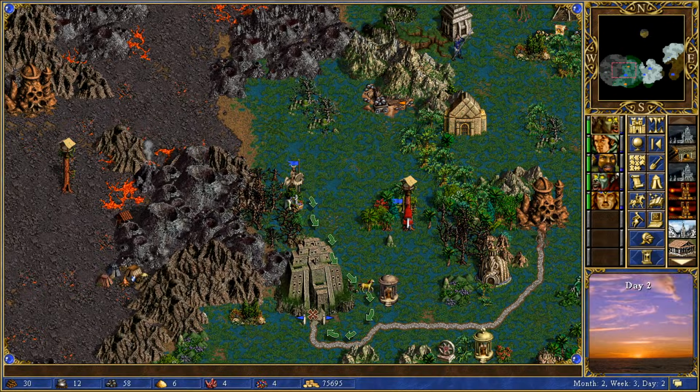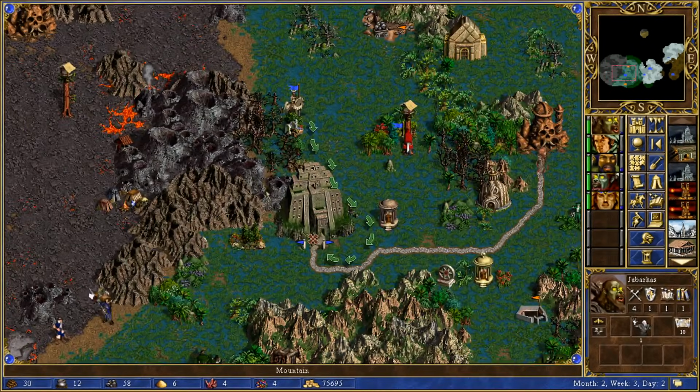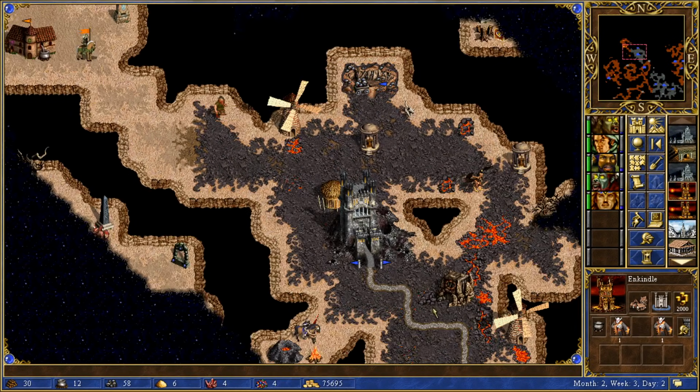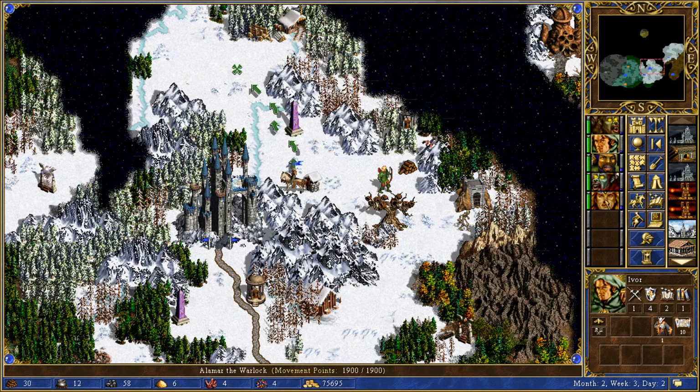Okay, so at least 2 heroes left. There's Sandro. Sandro is potentially tough enough that if I just leave 1 vampire in the town, that might not be enough. Elsewhere, we've got... okay, so it is actually Drakon coming to attack Enkindle. I'm not sure exactly what to prioritize here.